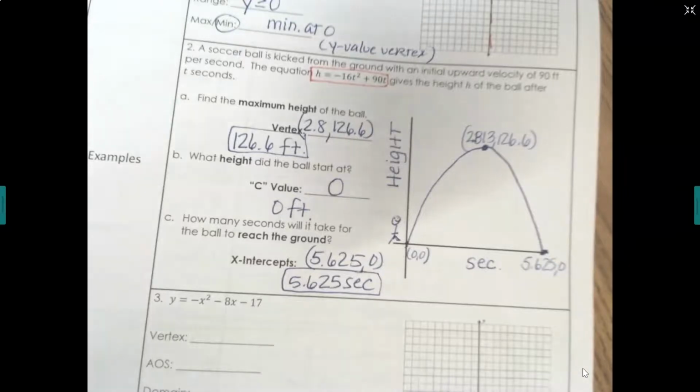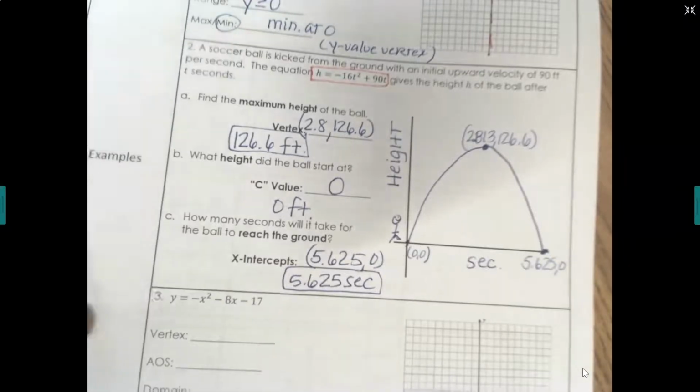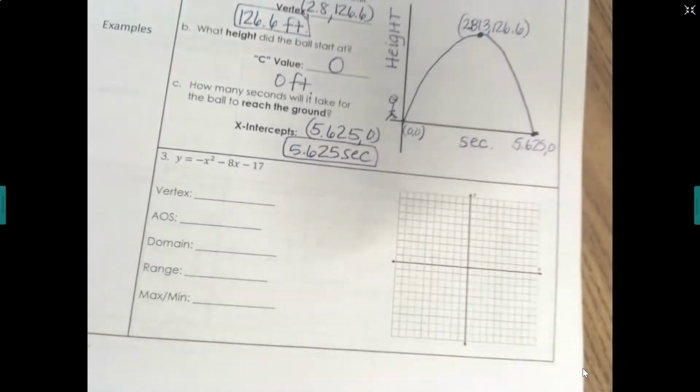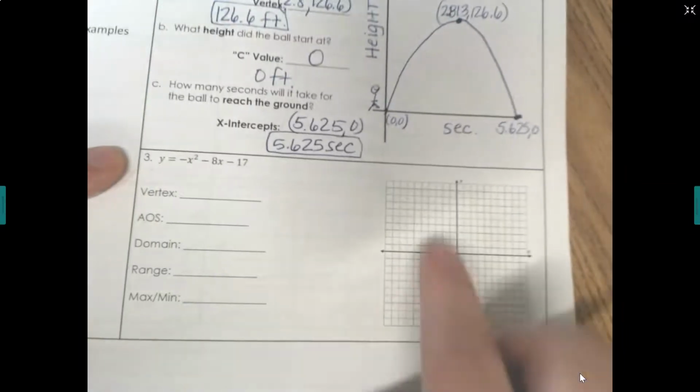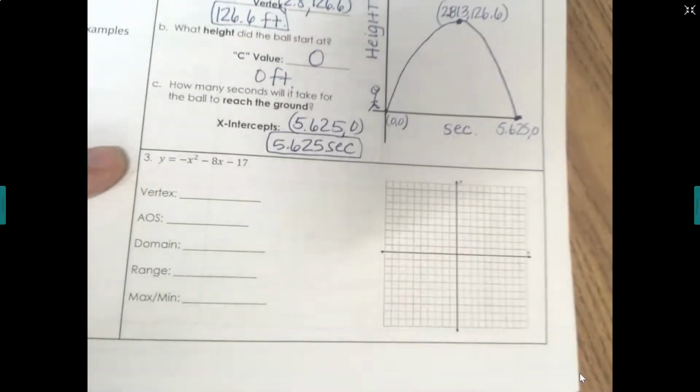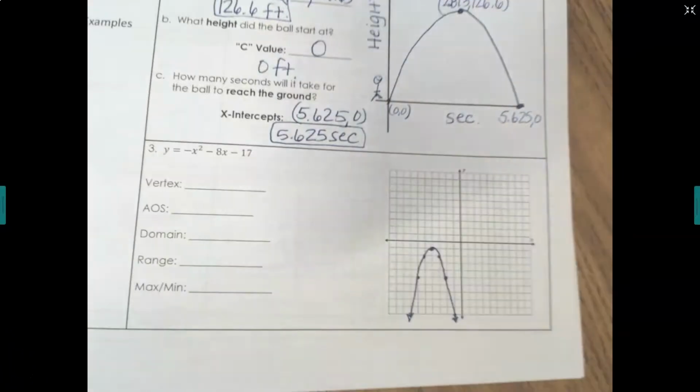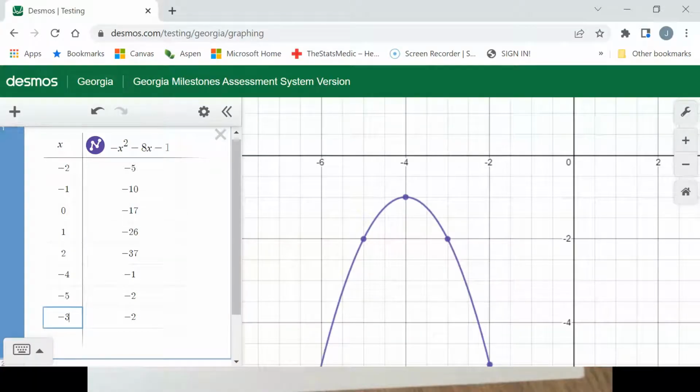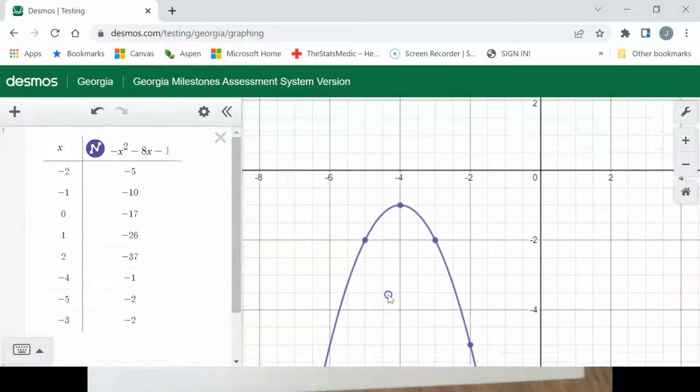We'll do a couple of these so you kind of get a feel for it, but let's try another one of these. This is a non-real world example. So you're going to want to pause, put your equation into Desmos, get some of the points to plot onto here, and then connect them together with a smooth parabola, and then come back to answer some questions. So you should have something that looks along these lines. Let me show you. I had to keep putting some more points into my table of values so it would give me some more points to graph. I was getting mainly points over here to the right, so I just kept adding more negative numbers so I could get a whole graph here.